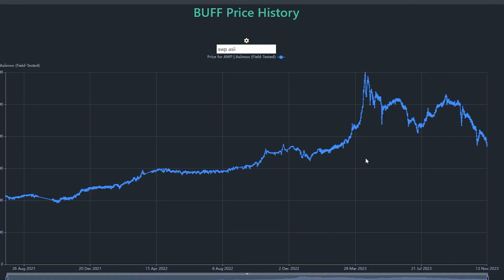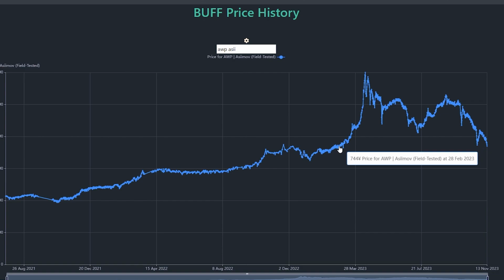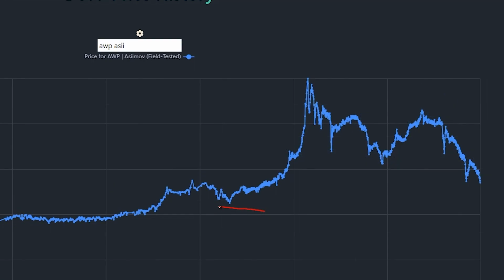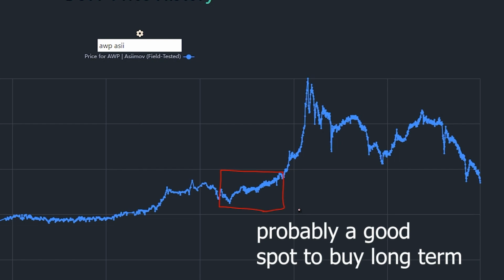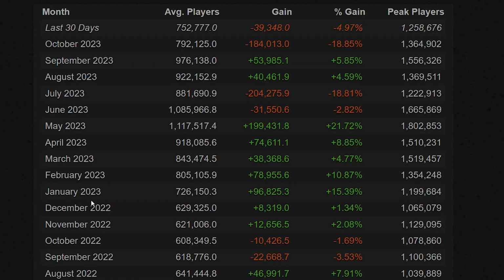The Op Asmov, a very liquid skin that I mentioned before, is at the pre-hype level that I like to call it. It's at 749 CNY right now according to Cantry.dev, and that's the same area it was at right before things started taking off in price. Personally, this is a level where I don't see things going much lower in price. And as I've said before, pre-CS2 hype levels are probably a good spot to be buying, fundamentally for the long term.